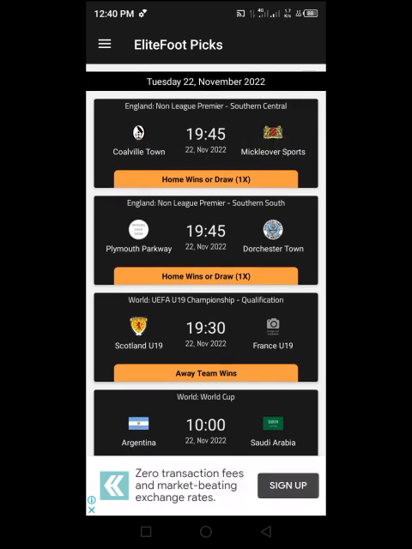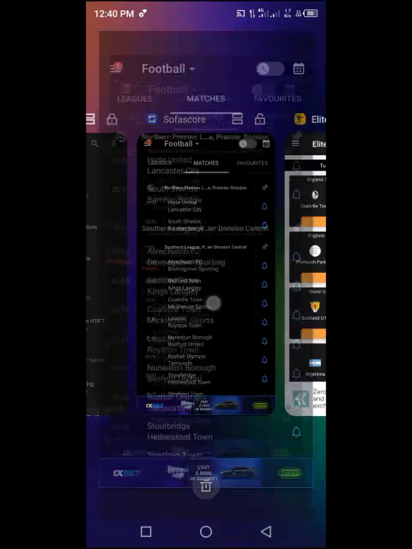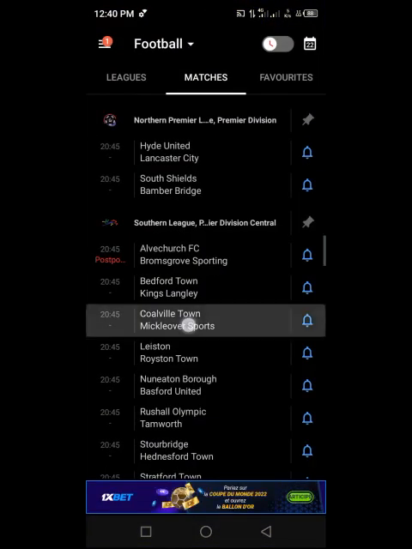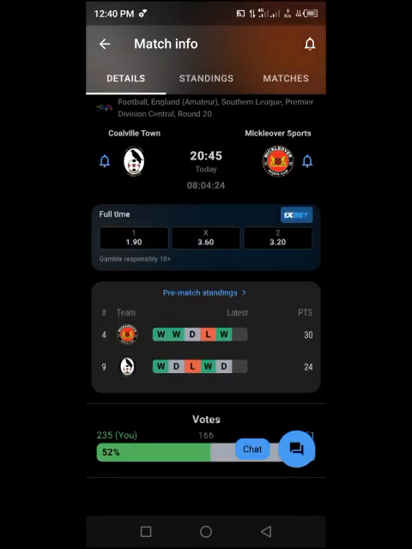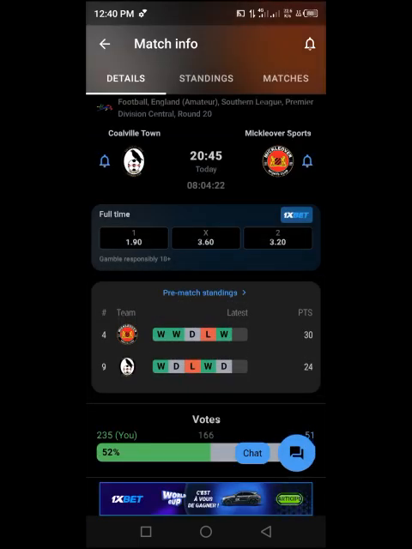Let's come back again inside of the dashboard to confirm that that's the match. So this is it here. Make sure to click on that match. And once you click on it, you are going to be taken to this dashboard. Of course, in this dashboard, this is where we are going to implement the strategy. We already know that Covey was the favorite team based on the prediction of the app that we saw from the other side.